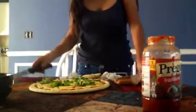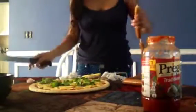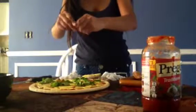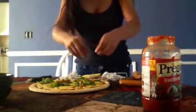Let me know what you guys' favorite pizza toppings are down in the comments below. I guess we could make this a Hawaiian one and add a ham substitute and some pineapple on there. I'm actually allergic to pineapples. I think right now for the summer, some Hawaiian pizza would be really good. And you can also add some tofu, if you'd like.